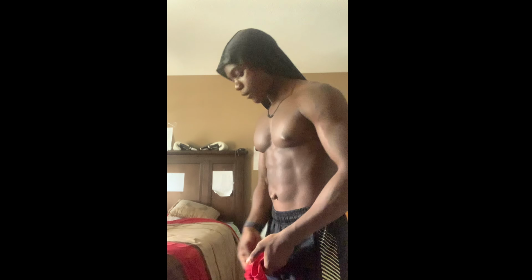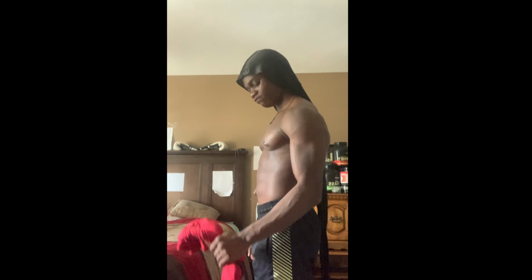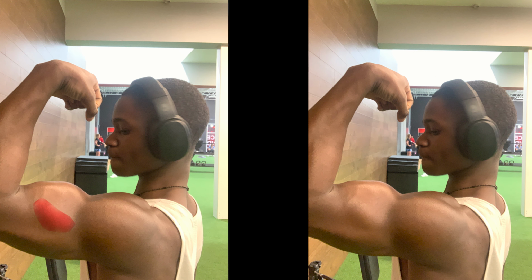The next thing you want to do is take off your shirt if you haven't already, roll it up, take one of the 2 book bags, and put your shirt in between the little hook on the top of the book bag. And here we have hammer curls. So what you do now is 5 sets of 15 reps, rest 30 seconds to 1 minute, no longer than 1 minute like last time. This works your brachialis, the side part of the bicep, and will make you look wider.